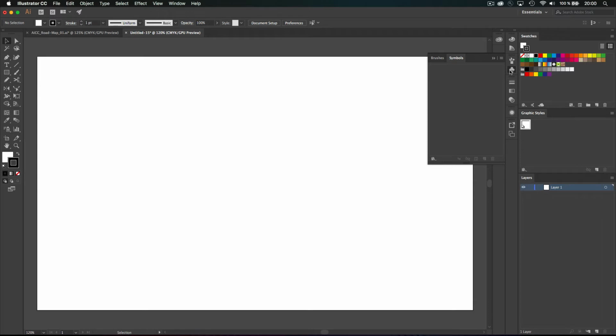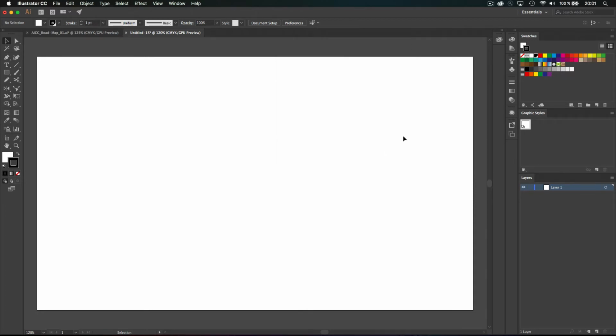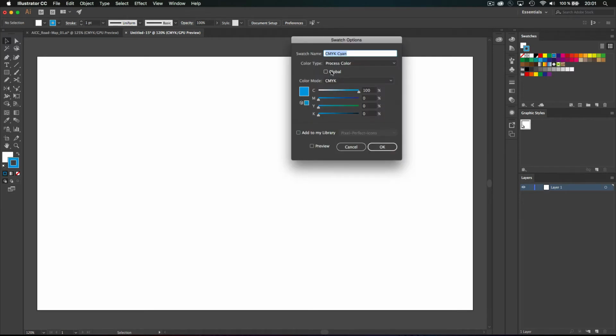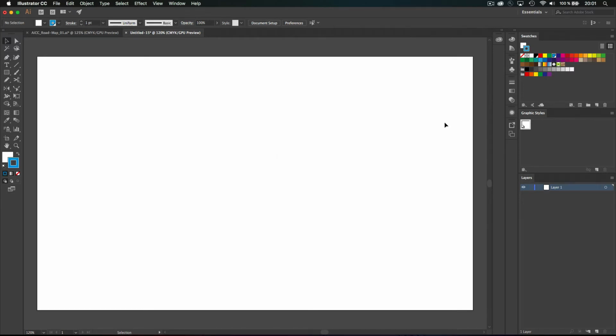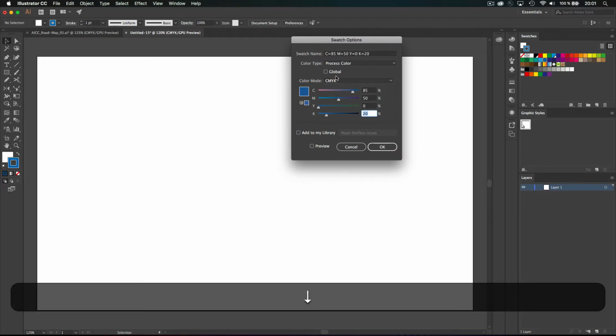So in place of just deleting everything there, I will just keep, for example, the black, but I will check the global color to have the ability to sync. I will grab perhaps a color like that for my road, perhaps another one a little bit darker, and let's say with a little bit of black in it.